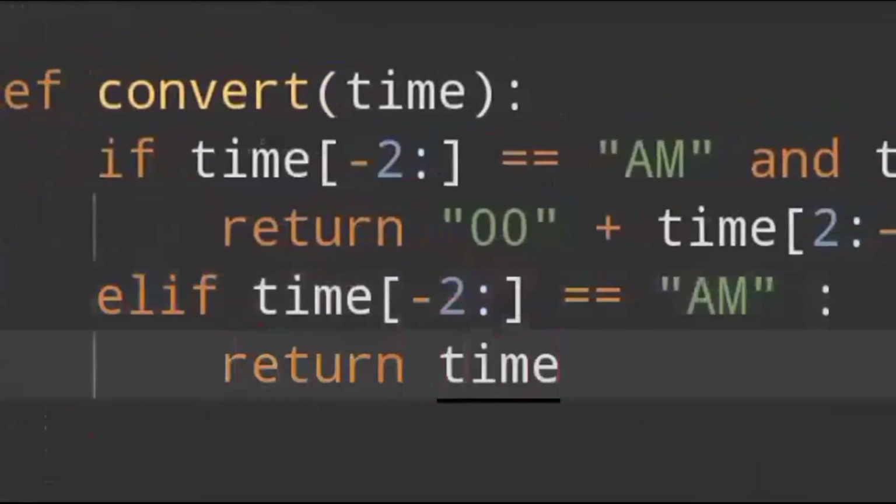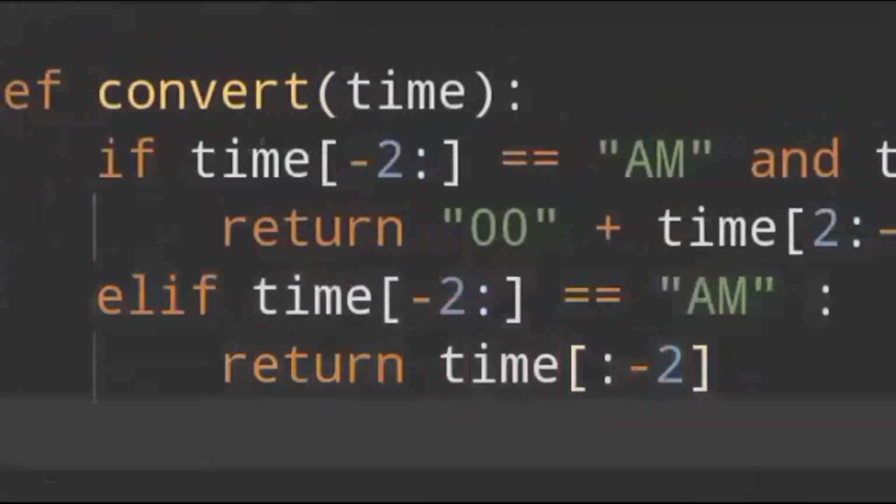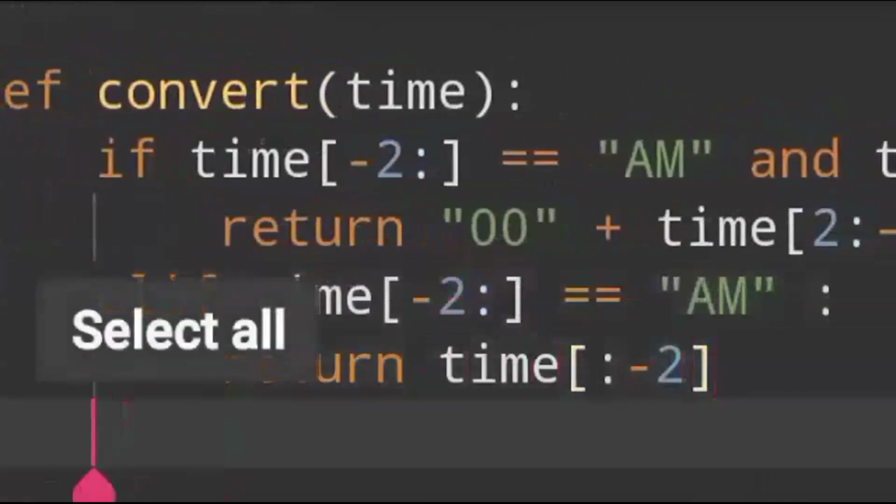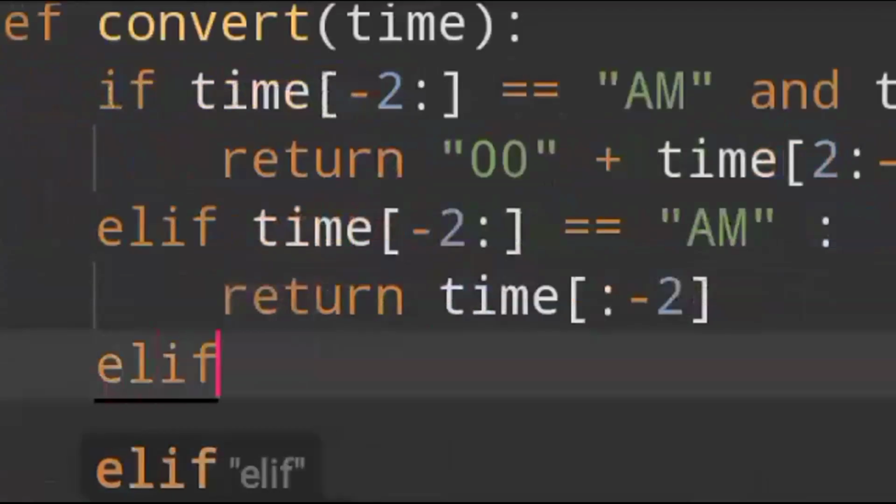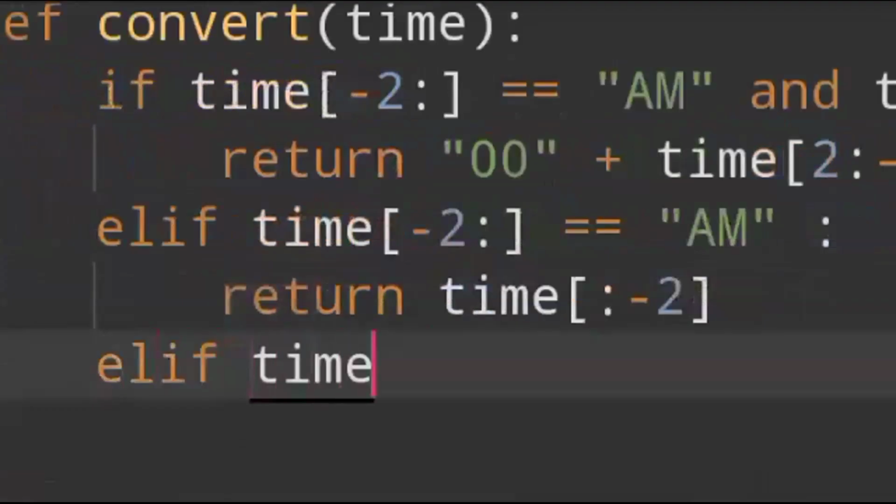So in that scenario, it's just AM time. How do you change it to the 24-hour format? It's happening before 12, before the midnight time. So how do you slice it and how do you return the time? In that scenario, of course, you have to remove the suffix by slicing like previously, :-2. So when you say colon and minus 2, when you go in reverse, the beginning is not 0 but minus 1. The last of the string is minus 1, right? So last index, minus 1, until minus 2.